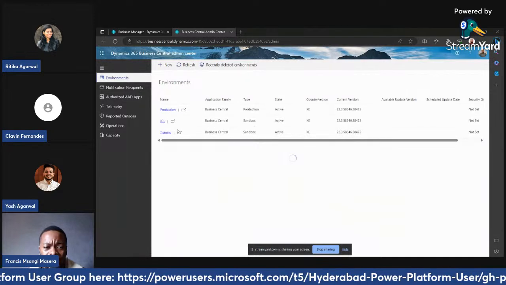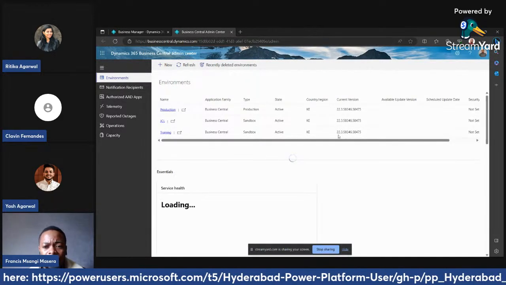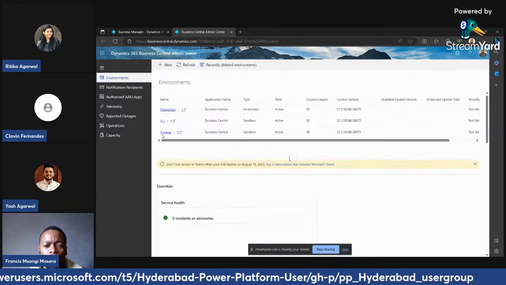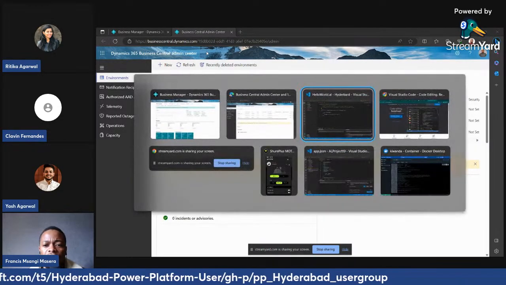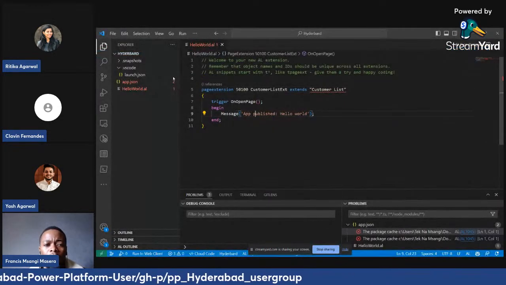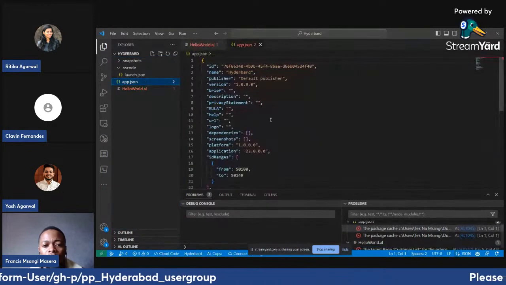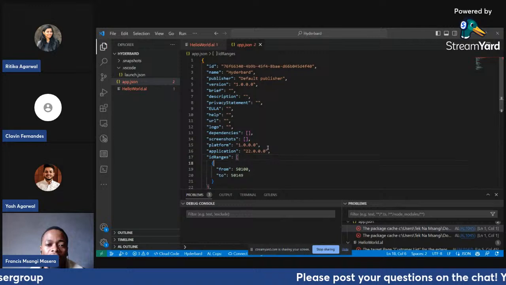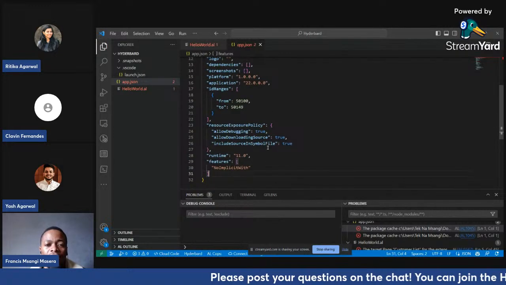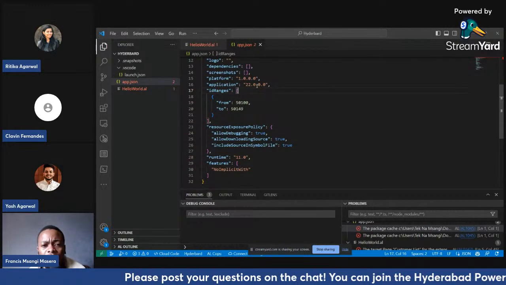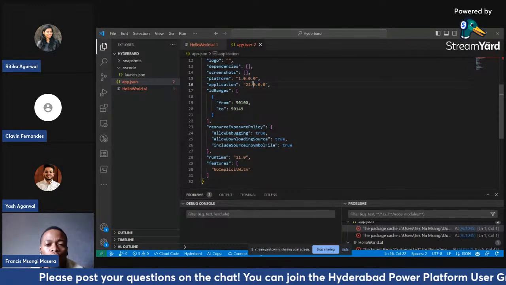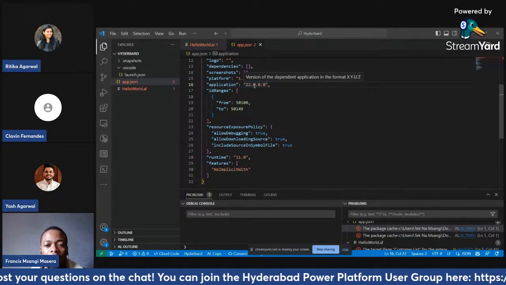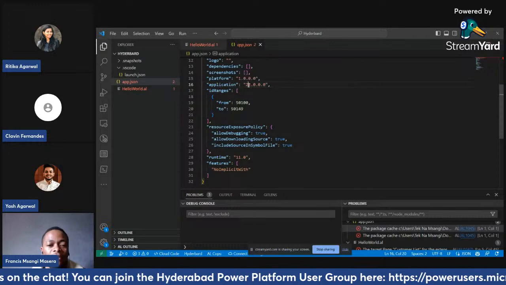And in my admin center, I do have the sandbox name. It has got a current version of 22, and then the name is training. So when I go back here to my app.json, what I need to configure is the name of the environment that I'd like to access. So from the environment that we have looked at, the version is 22. No need of going to the sub versions, but the main version is most important.